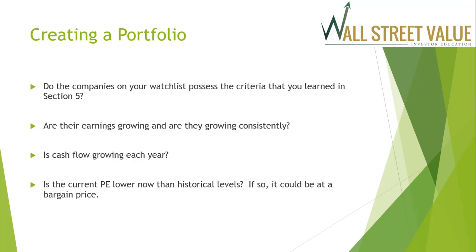Are their earnings growing, and are they growing consistently? Is cash flow growing and improving each year? Is the current PE lower now than its historical levels? If so, it could be trading at a discount or a bargain price. But if the current PE is higher than historical levels, it might be overvalued. And this is something you need to identify.